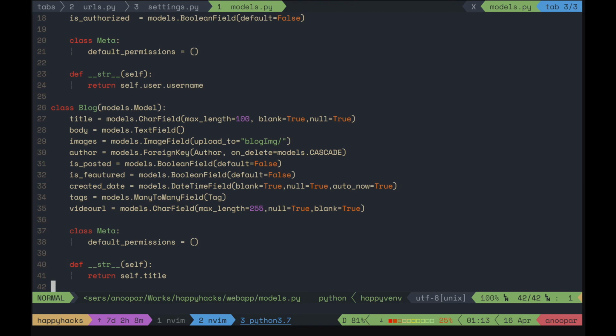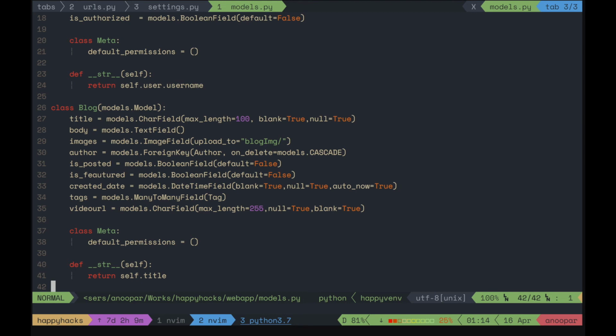So what Django is doing here is it has an object relational mapping system. So it has a one-to-one mapping to the database objects, and it connects those database objects to the Python objects that we are creating here.